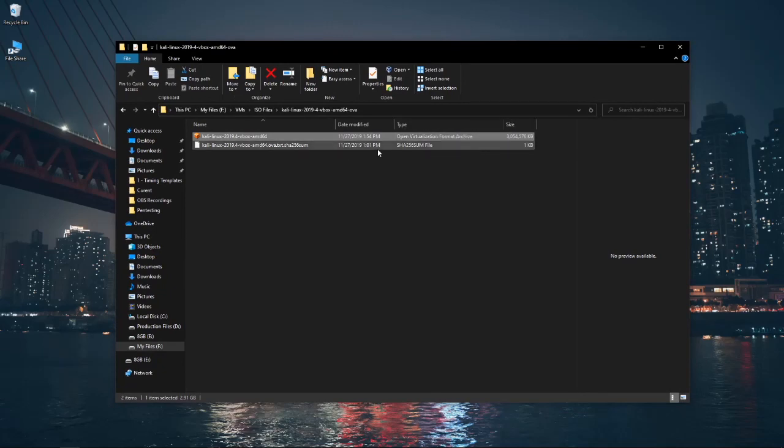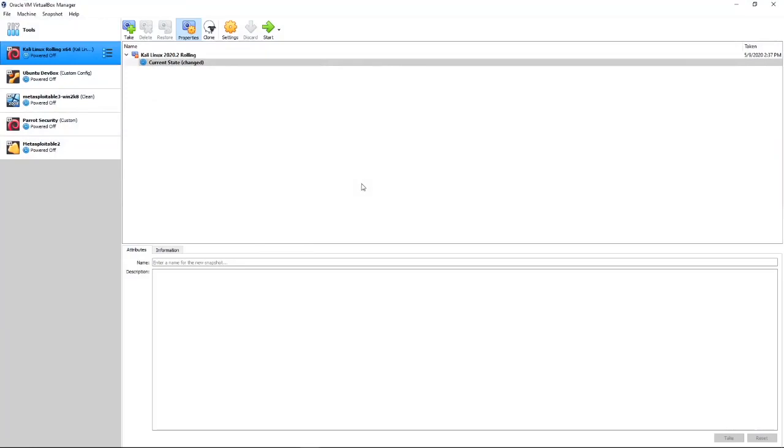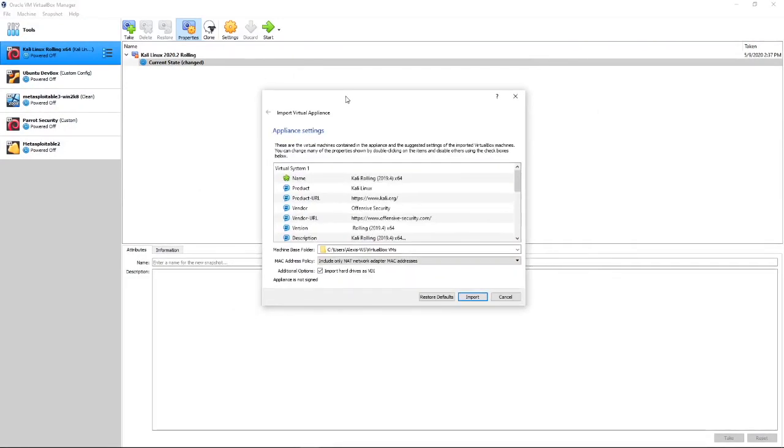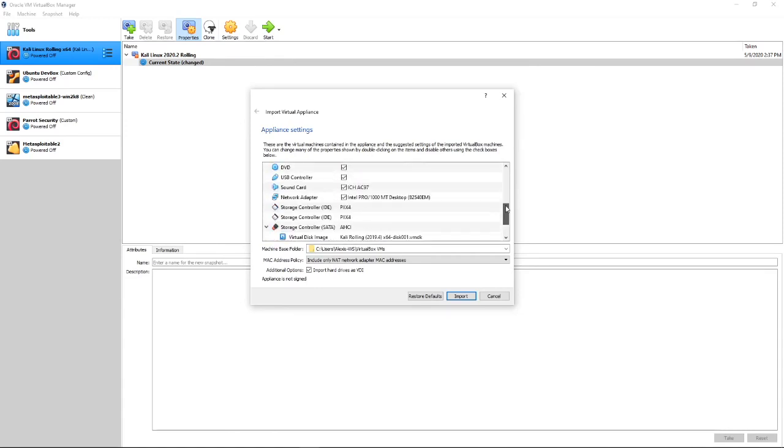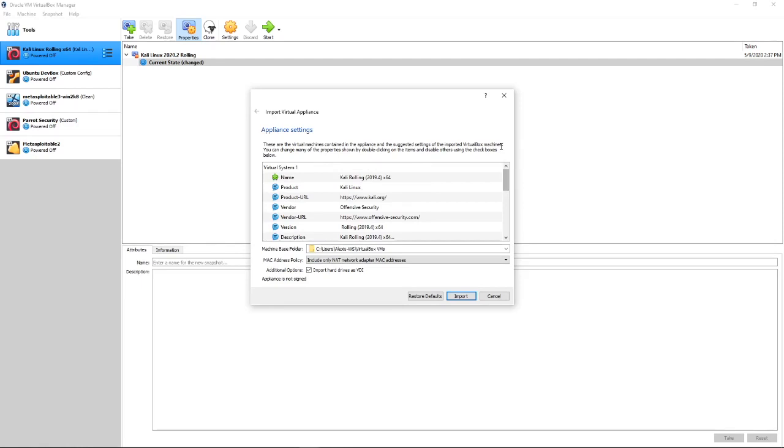If I just expand this, that means you just need to double click on it, and it's going to bring up the VirtualBox page here. Now, in my case, I have various virtual machines, but in your case, you won't have any if this is your first time using VirtualBox. This is going to prompt you to import the virtual appliance, where you can specify the various options. You can take a look at the various options here, and it'll point out the directory to which the virtual disk image will be stored, or the virtual machine disk right over here. You want to specify wherever you want to store your virtual machine, and then click on import.